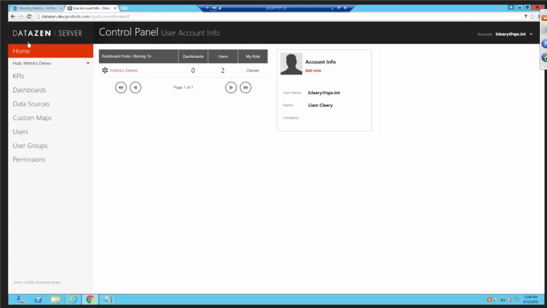So what you're seeing here is the Datazen server product. This is only accessible through the URL, similar to Central Admin. You can think of it like that. It's like Central Admin for Datazen, and it has its own permissions. The apps will connect to the server, and they are downloaded separately. For the Datazen server, you can download this right from Microsoft.